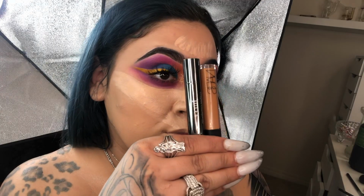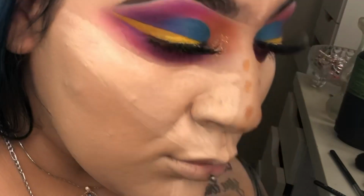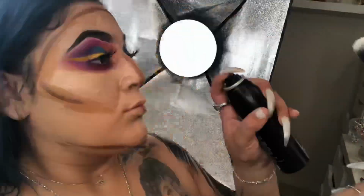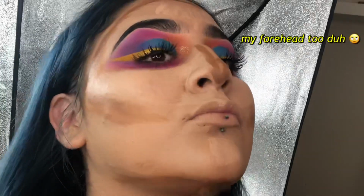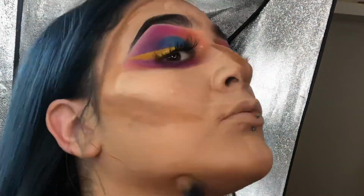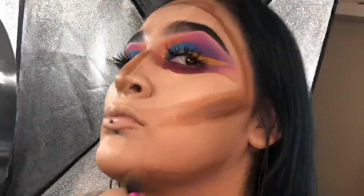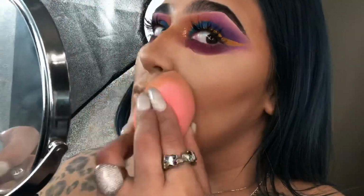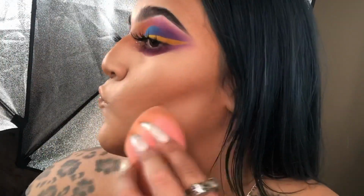I'm gonna use Gillette 440 Espresso, and I'm also using NARS Medium Dark. So I am gonna contour my cheeks, of course, my nose, because that's one of my insecurities, my chin, and I'm just gonna go right in and blend with my Real Technique setting brush, one of my favorite brushes. I usually like to use it to conceal, but once I started contouring with it, I fell in love.